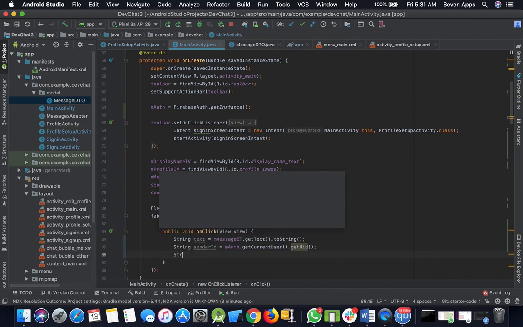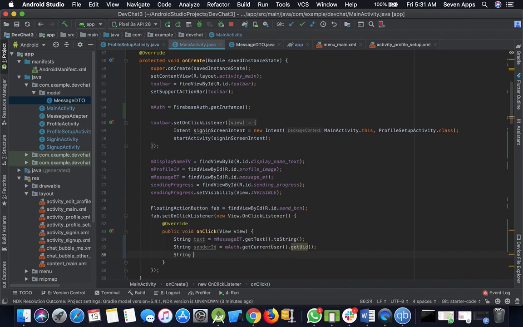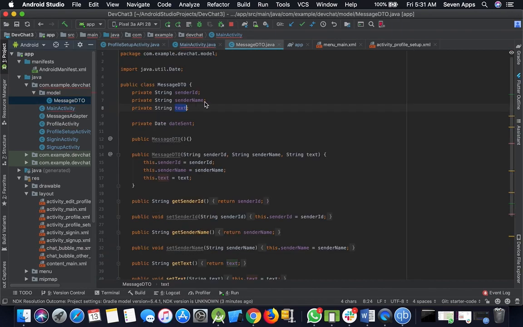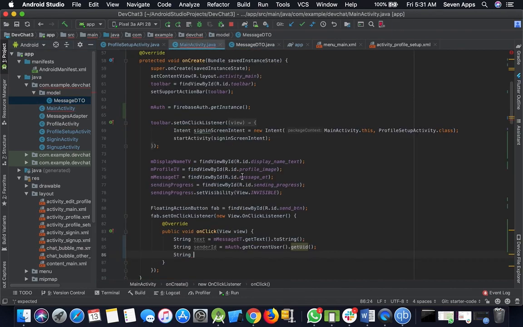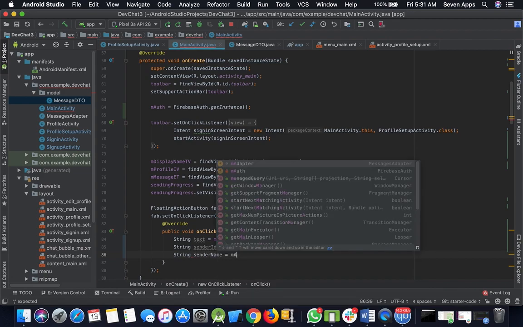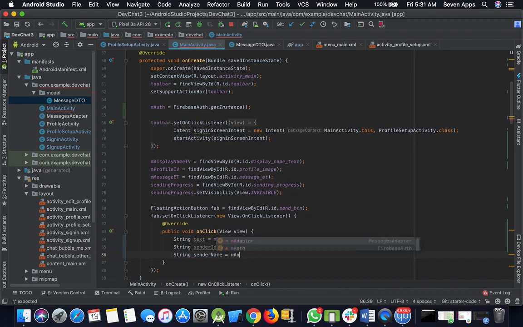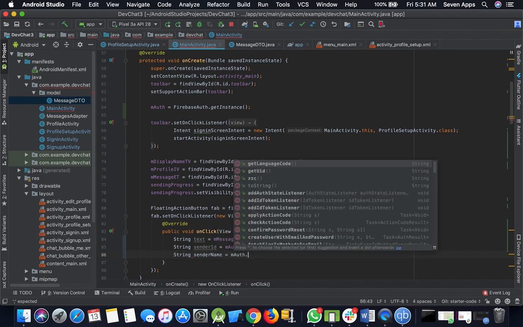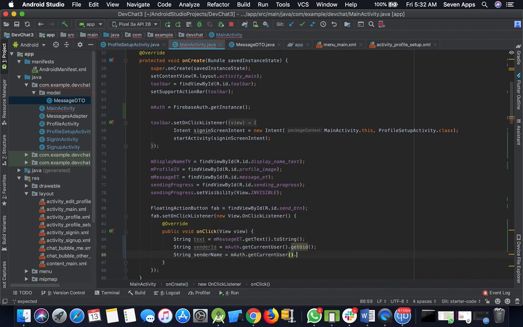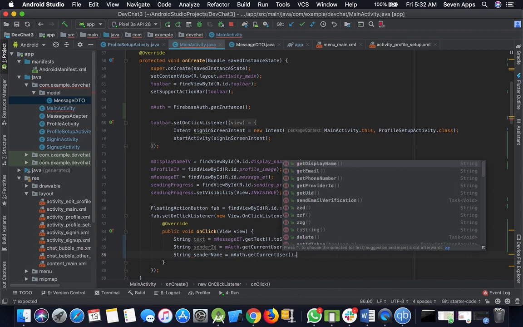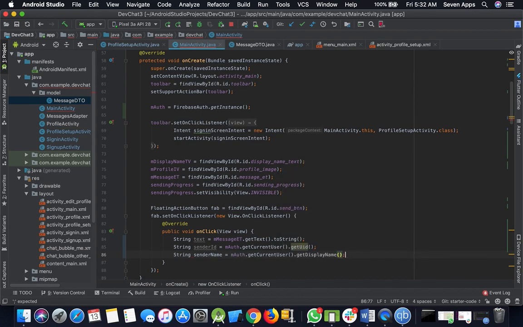We also need the sender name. If you look at the constructor again, sender name. So the sender name will be the display name. That's why we force the user to set a display name before doing anything.